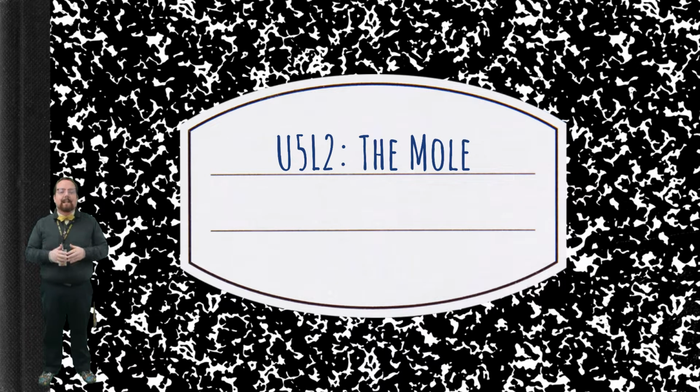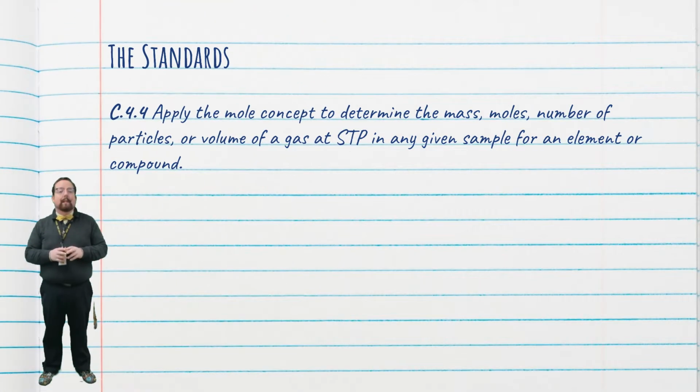In today's lesson, the second lesson of Unit 5, you'll be learning about the mole. No, not the furry, cute little animal. More specifically, we'll be covering Standard C.4.4, which asks you to be able to apply the mole concept to determine the mass, moles, number of particles, or volume of a gas at standard temperature and pressure in any given sample for an element or a compound. That sounds like a lot, but I promise it's not.